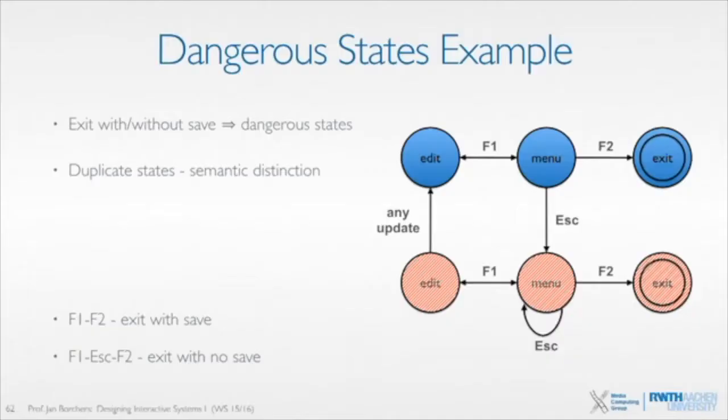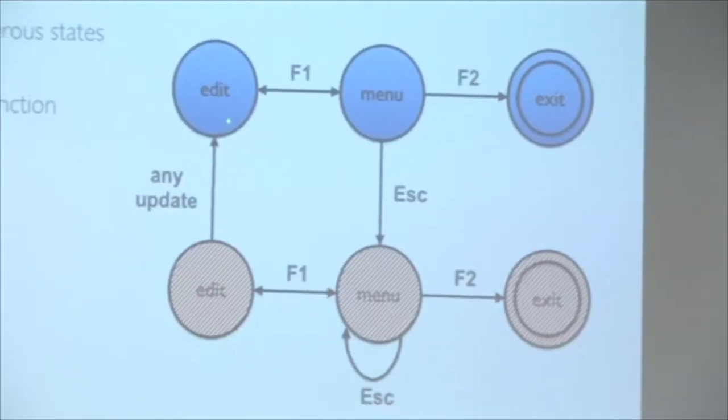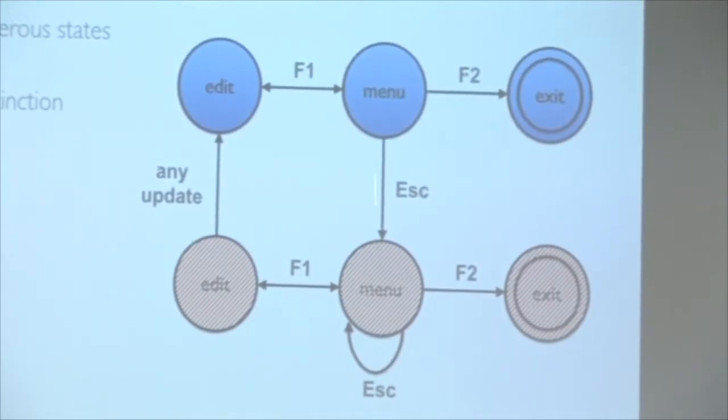Now, this can be a useful function to behave as if a file wasn't changed. But it does create a dangerous state, right? Because when you're editing your file, and you go to the menu state and you press escape, then you've basically told the system you can ignore the changes that I've made. You could now exit without saving. It'll be OK with me. That's a dangerous area to be in. So the escape key has a dangerous function here.